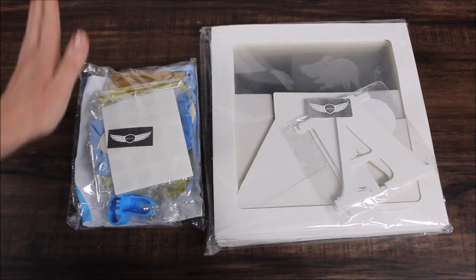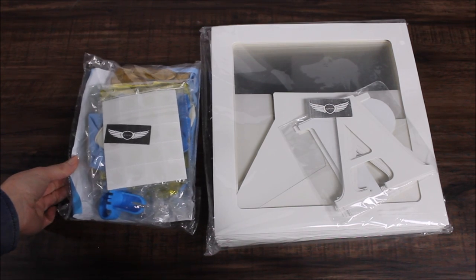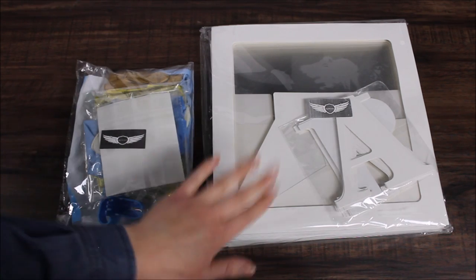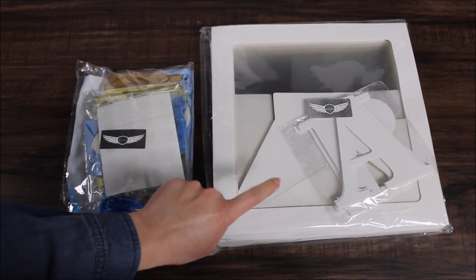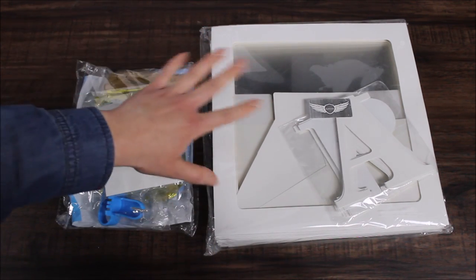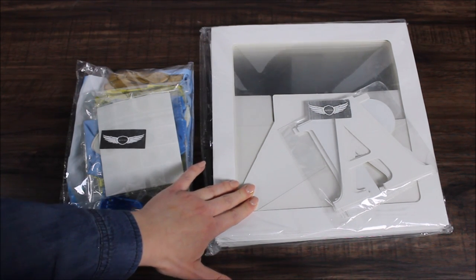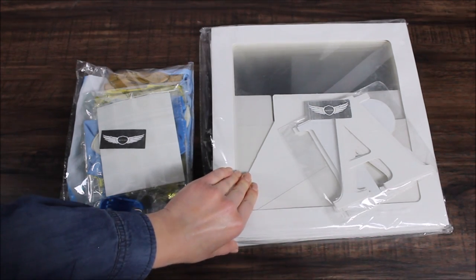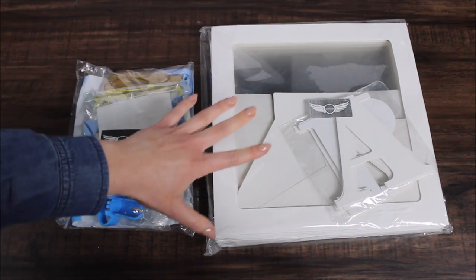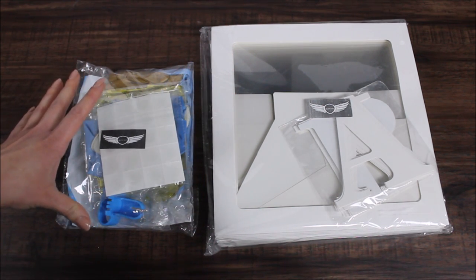Let's start with this kit. This kit includes 90 dark blue, light blue, white, and gold balloons, and it will cost you $19.99 on Amazon. These boxes over here — I am extremely excited about them because I've been seeing them everywhere lately. They will cost you $17.99. There are four boxes in total with letters that you can spell out 'baby,' and you can also stuff these boxes with anything you want.